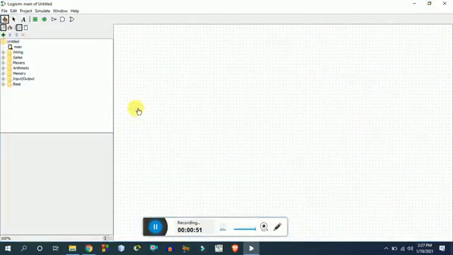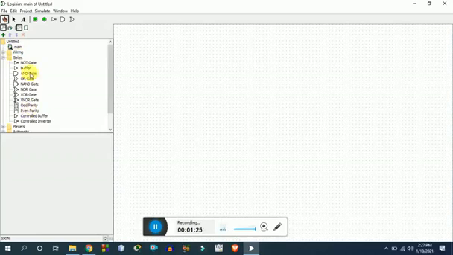So this is our Logisim software. If you see here, you will see some cursor. This square symbol is used for input, and this circle is used for output. And these are our different software options. We need this gates folder. If you click here, you will find lots of gates here.